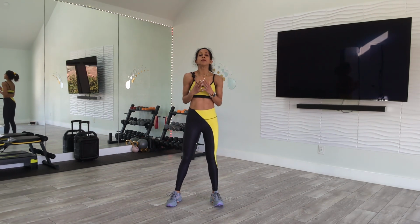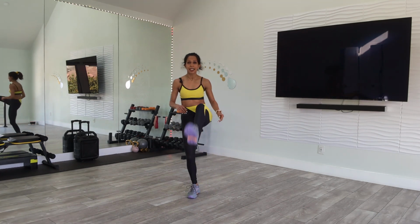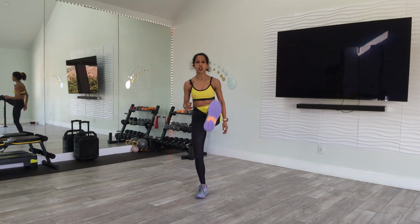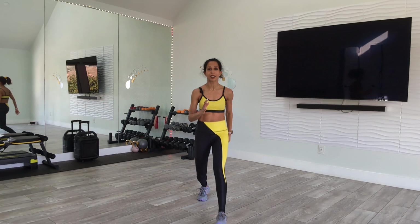Big inhale. Exhale and come with me right here. Forward lunge, kick. Switch the leg. Forward lunge, kick. Now you're focusing on the legs. Your core is still working. Right here. That's it. Keep going.